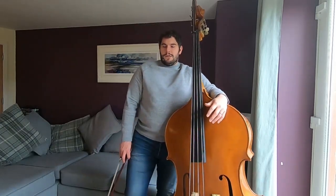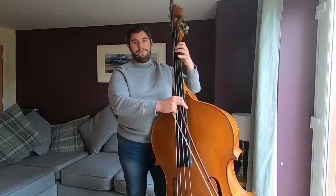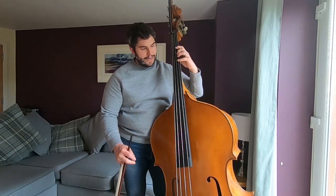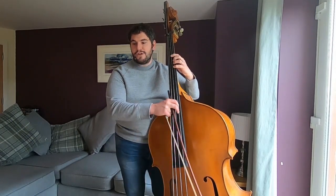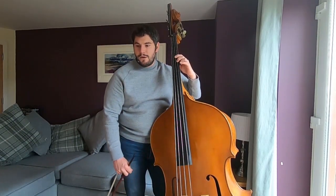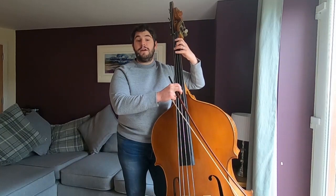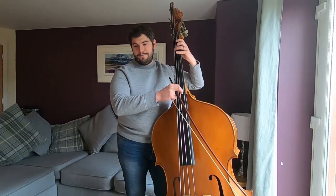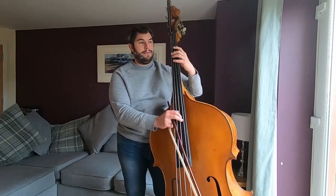Okay, so there's a lot in there and a lot of left hand movement, so I'm going to go through it super slowly. So we start in first position with the first finger on the A. We then shift so we can get a fourth finger on the C natural, and then a two on the B. Now we're going to shift up into half position for a 2-1 on the A to G sharp. And then we can get a second finger just over on the D string for the E.